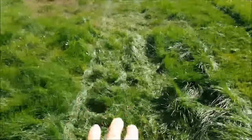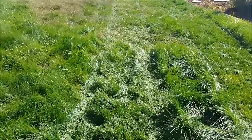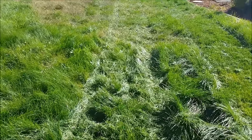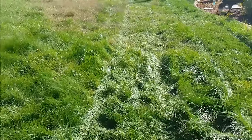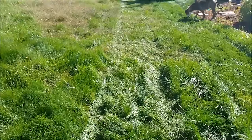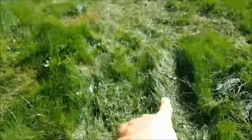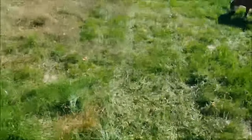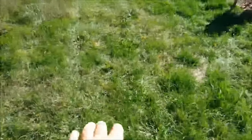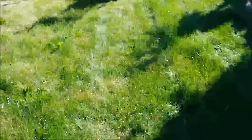I'll show you when we get down there where grass gets caught on this mower if you're cutting too low for the height of the grass, which I should have set all the way up. Right now it's almost all the way up for the settings this mower sets at. So it's only a quarter of an inch from the top setting. The Toro, I can go way higher. Anyway, you can see there's a lot of miscut here, and that's because the blades kept getting stopped. Then the grass gets a little thinner, and it does a little better. Here the grass starts getting thicker again, and it does fine through here.